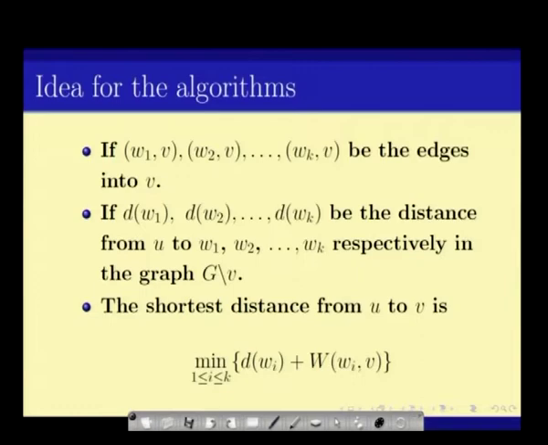And similarly, I take another neighbor whose house is at distance say 4 from my home, and she says that her house is at distance just 1 from the museum. So, if I go through her home, it will take just 5. So, that means that all I need to do is exhaust all possibilities. I have to look at all the possible neighbors, ask them what is the distance of their home to the museum, and accordingly I will get the answer. So, using this idea, can we construct an algorithm?